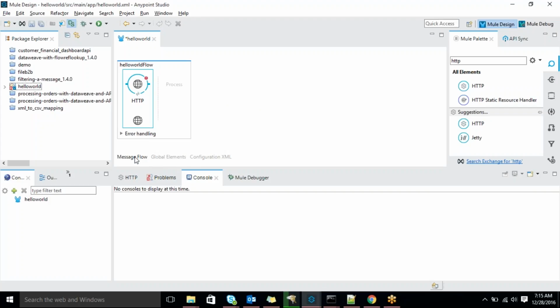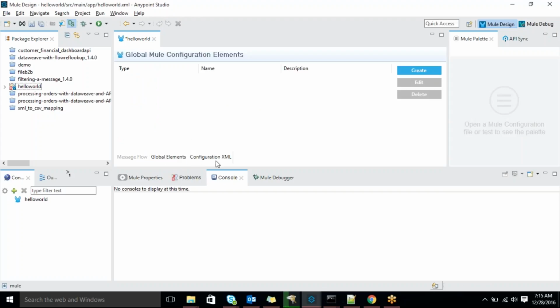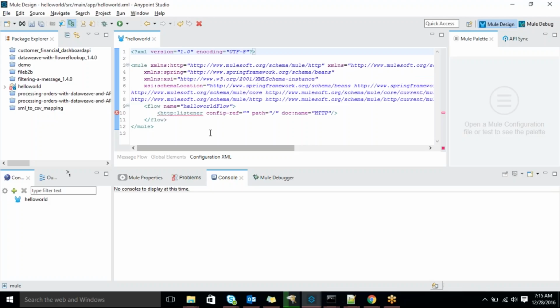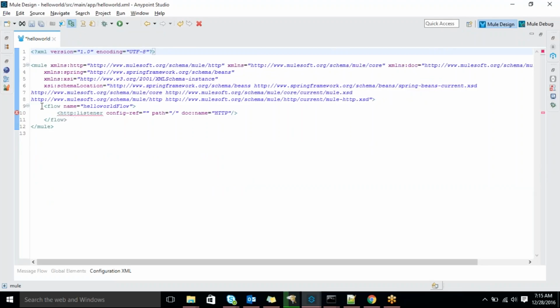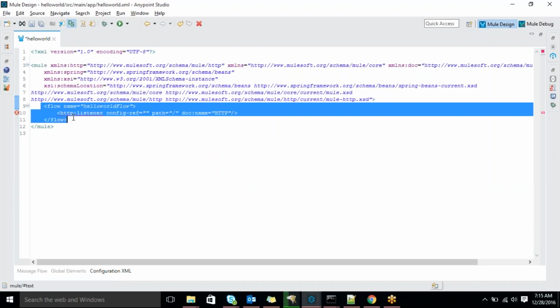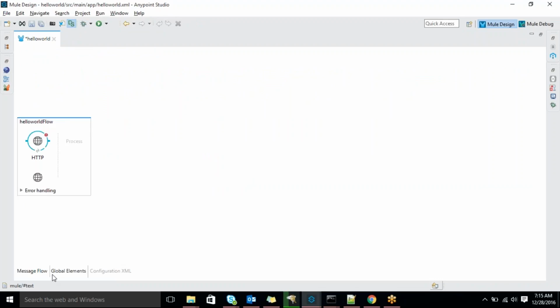Message flow means designing, next is global elements, next is configuration XML. In the configuration XML, if you see here, I just dragged and dropped it and it created one flow. Internally it creates the XML file. There are three views you can see.